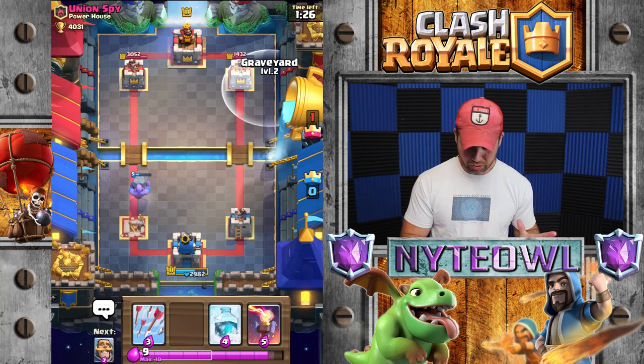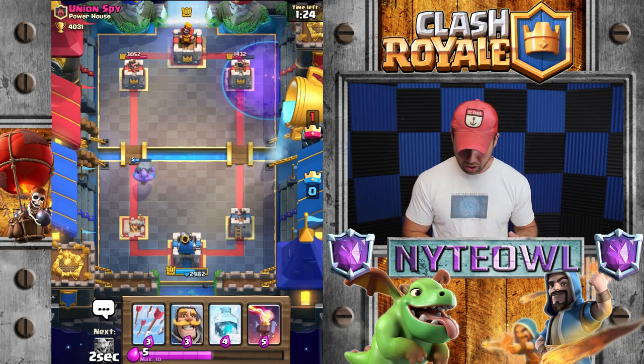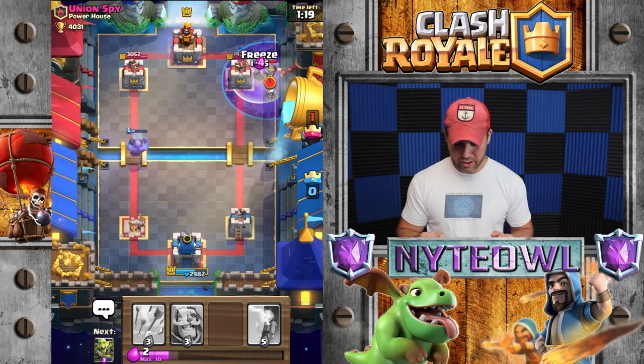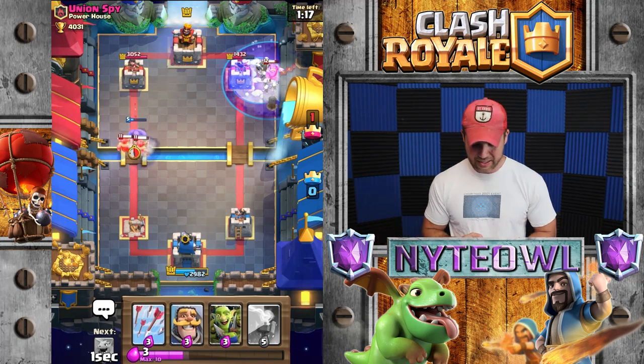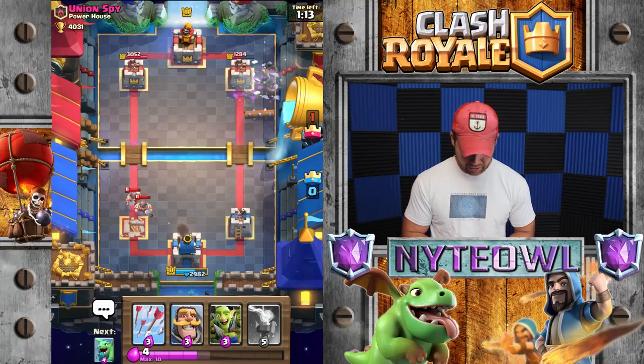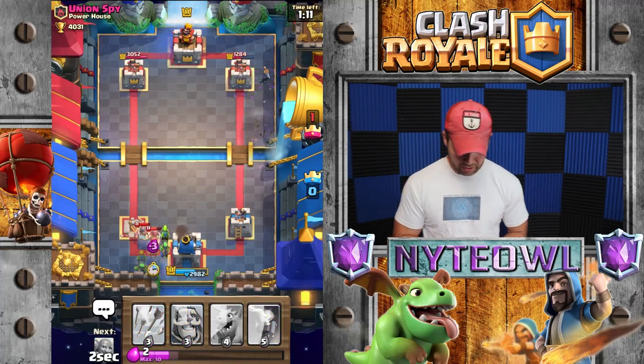There's nothing else I can do, so I'm going to go graveyard. Lone graveyard. And then he has not seen my freeze yet, so I'll freeze that knight, and I'll freeze that tower, and he thinks he's good. But I think... Oh, no, no, he logged it. Good log. That was a good log. Well played.